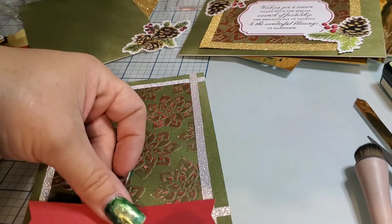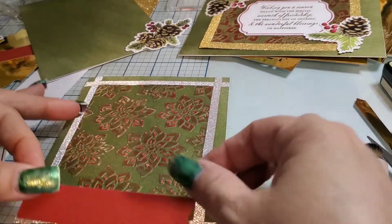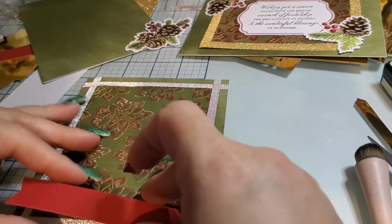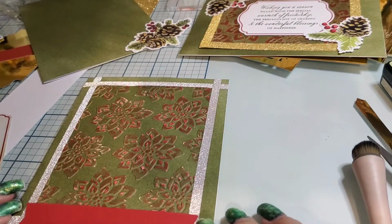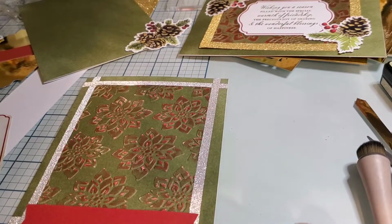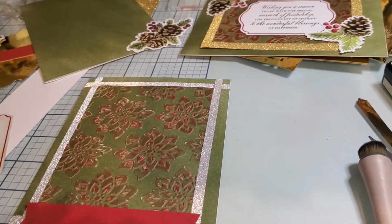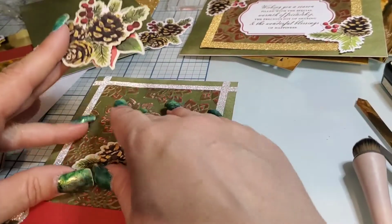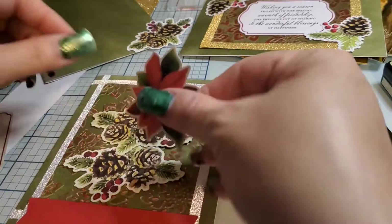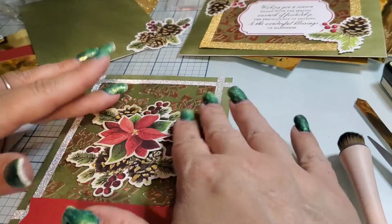I guess I should line it up this way. Nope, nope, nope. I want to make sure I get an even amount of silver on both sides. Scooch that up just a hair. Dunk. Good to go. And then we were doing the berries down. Berry down, and a berry up. And then a poinsettia in the center.